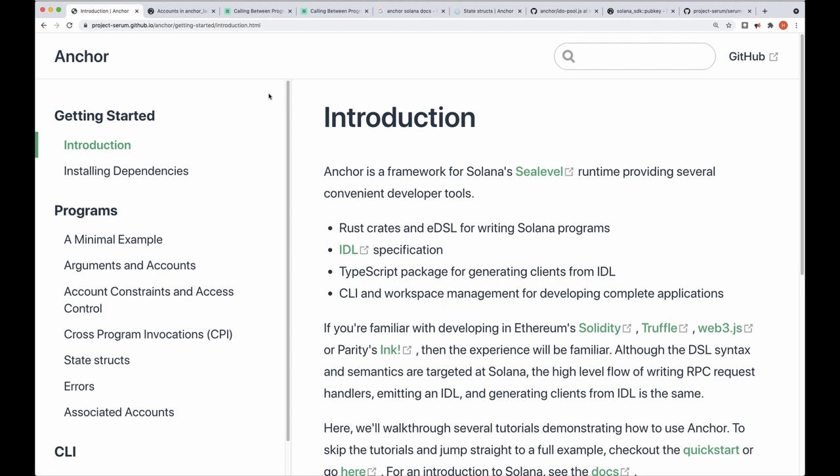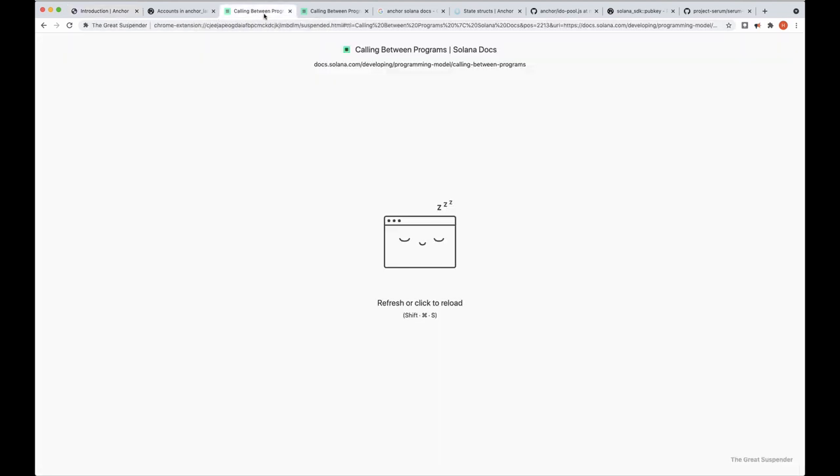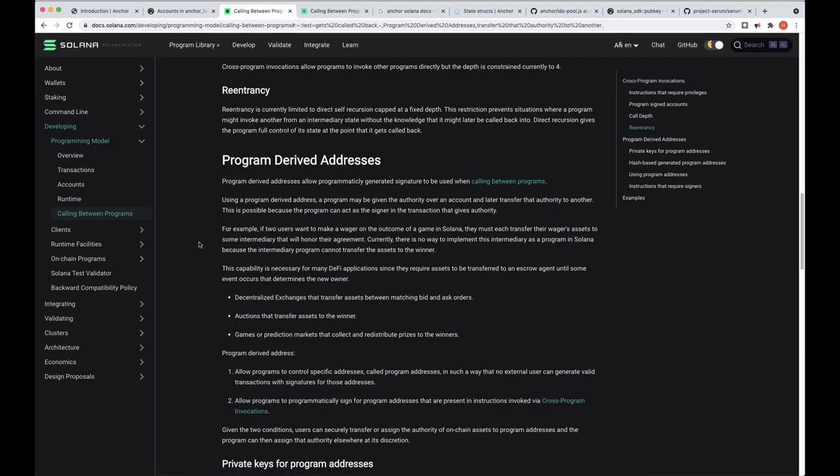So there's three main things to think about. The three most important things, I think, to learn for Anchor and Solana are program-derived addresses, cross-program invocation, and account access constraints. Program-derived addresses are basically addresses that don't have a private key, and they're derived using a set of seeds. It can be a string, but usually it's a public key of a known account that you can use as a reference. These can be used to sign transactions inside of programs, which is very handy. You can also store data on them that's specific to a specific account or program.